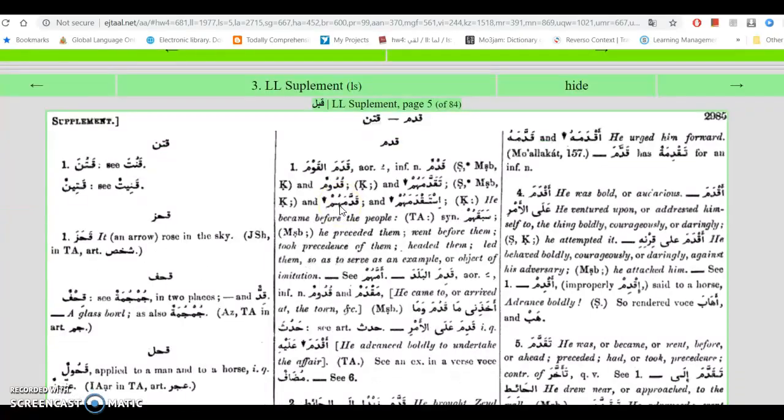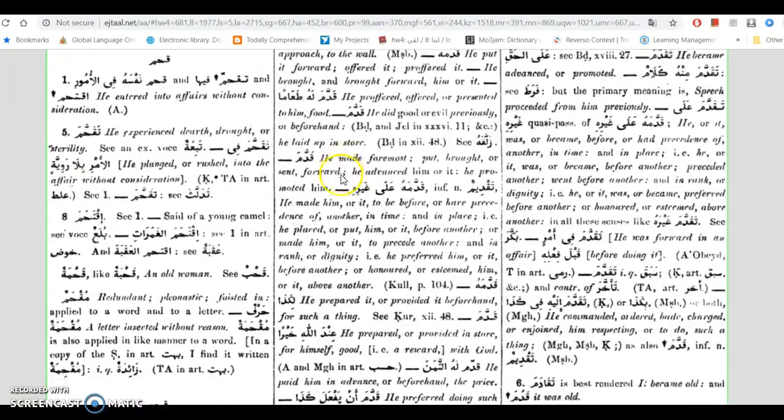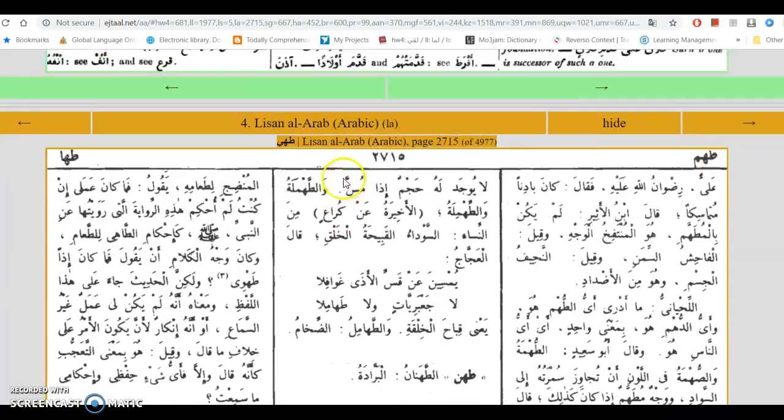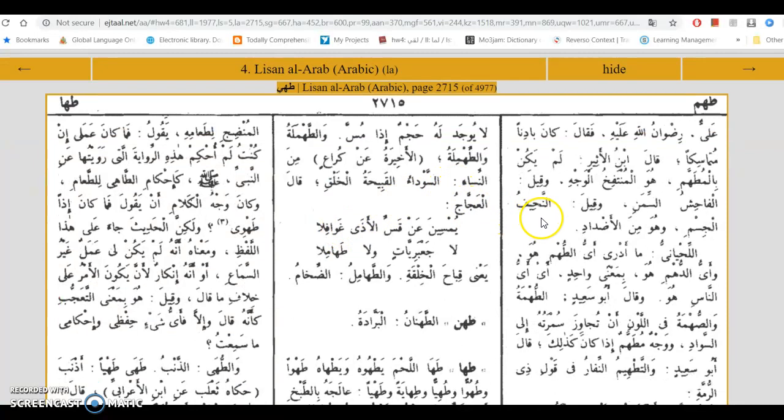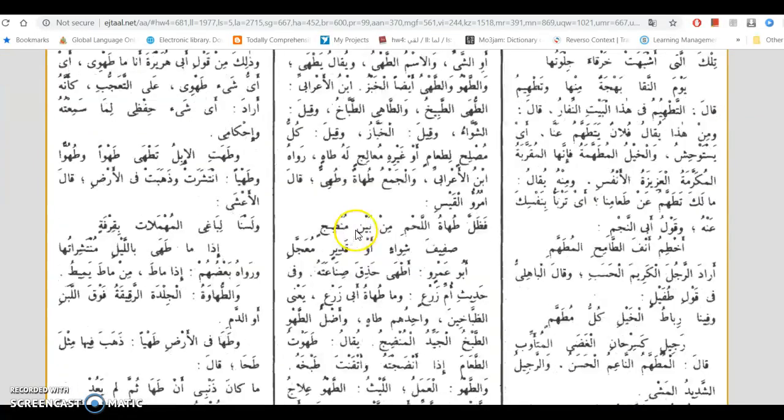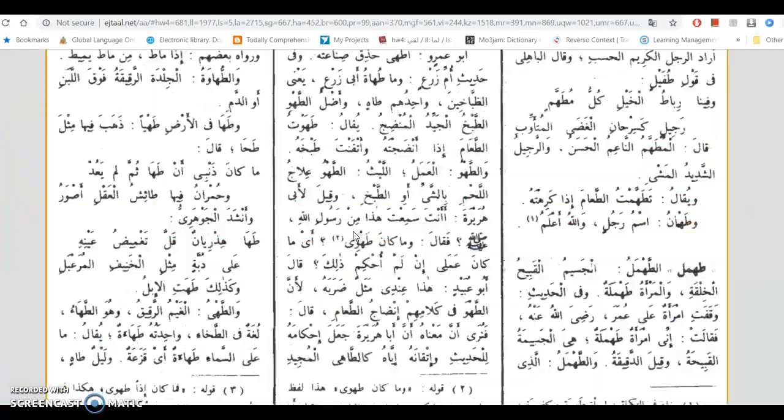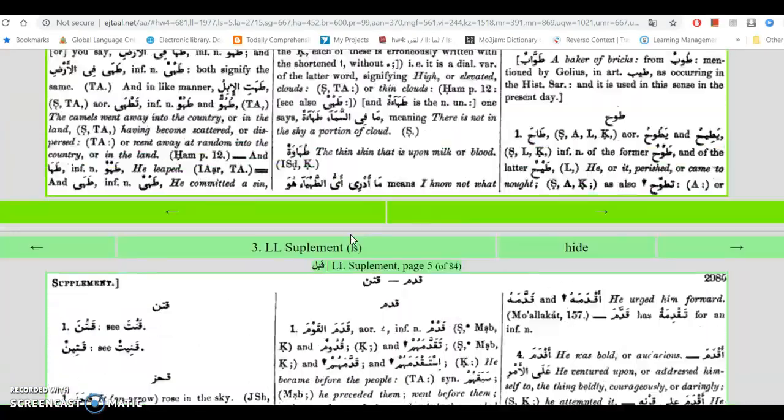It also has that's Lane's supplement because Lane died before it was done. Lisan al-Arab is the Arabic dictionary, a very well-renowned Arabic lexicon, and it's got more. It just keeps going. These three are some of the best, though.